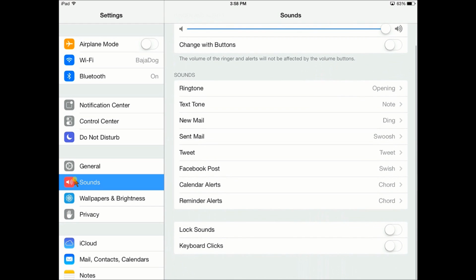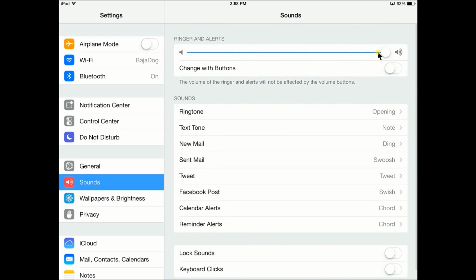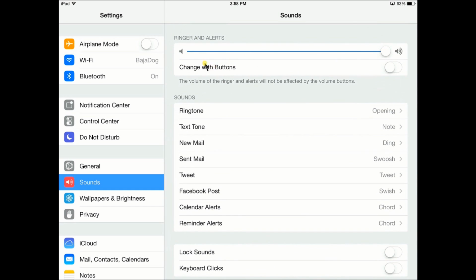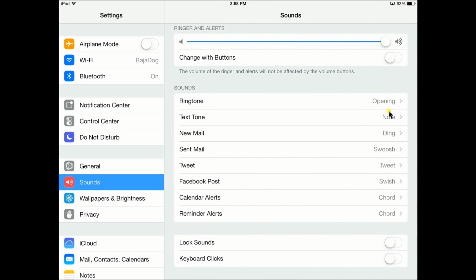So you can adjust them by going to ringtone and changing it to a different one. You can also adjust your sound settings here, up or down. So lower, of course, would be lower volume, up would be higher volume. Right now, as you can tell, mine is at the highest volume. But you'll also notice that right underneath it you have a ton of options, to make sure that the things that you do on your device ring in an appropriate manner as you set them.